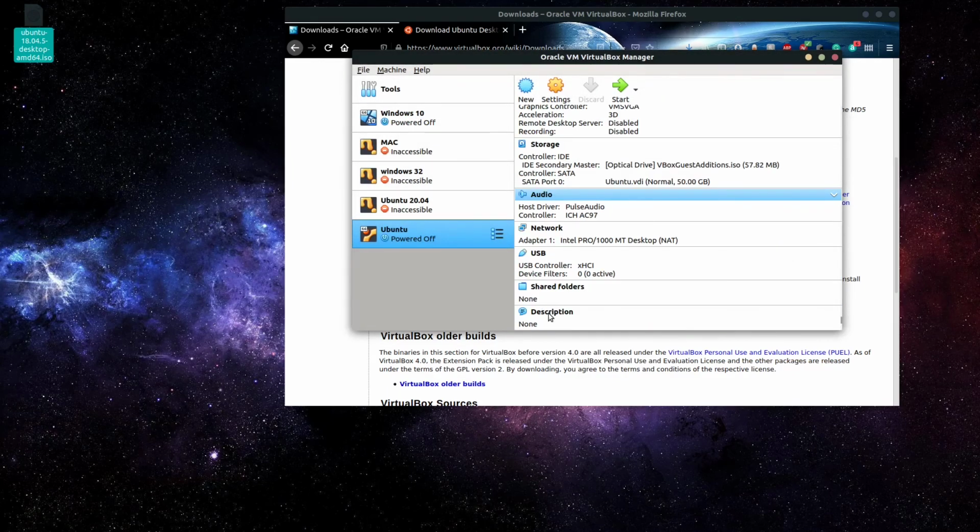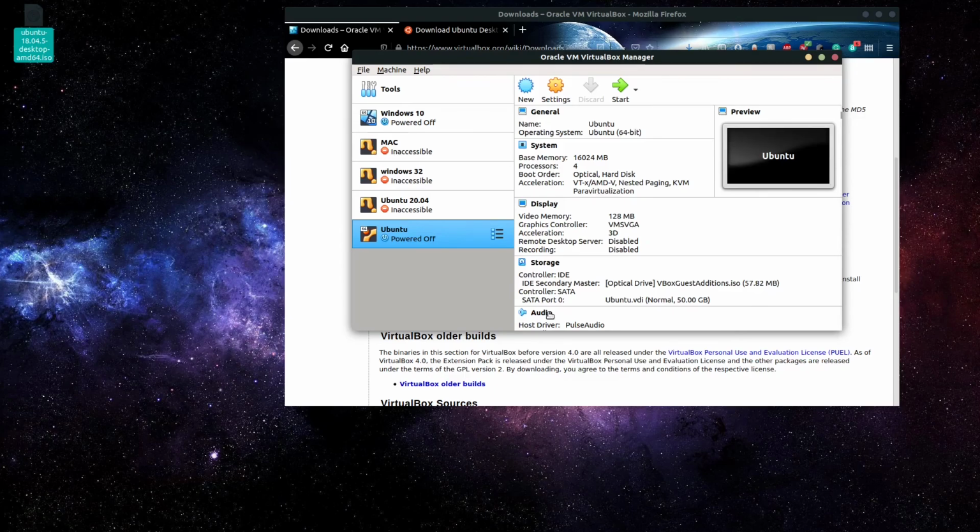So yeah, that is VirtualBox. We've now installed a virtual machine, fully up to date, an 18.04 Ubuntu machine, and next video we'll either do something to dual boot Ubuntu, or we will look at installing ROS. We might install ROS, it's quite easy.